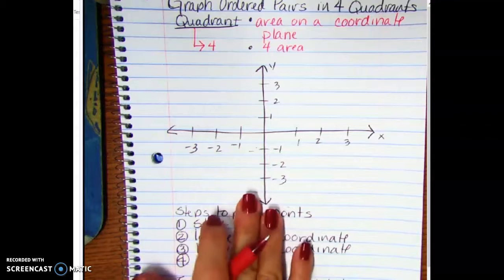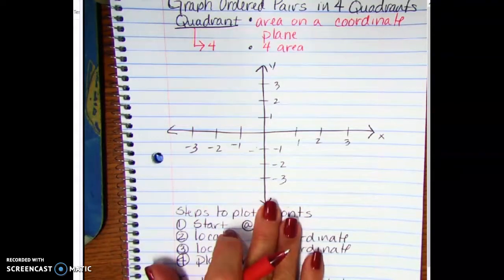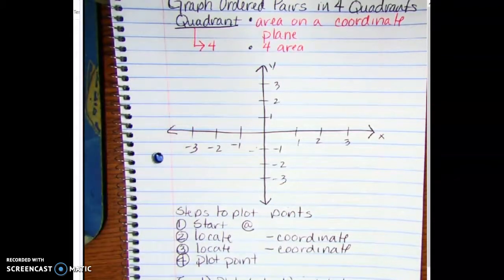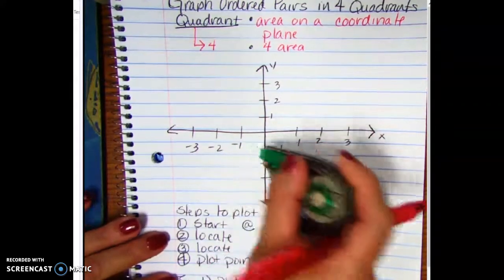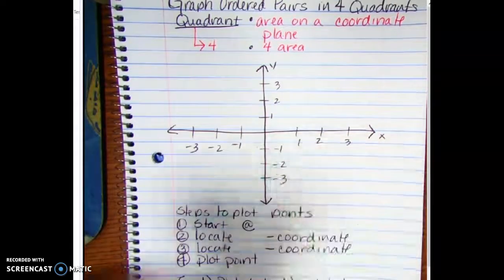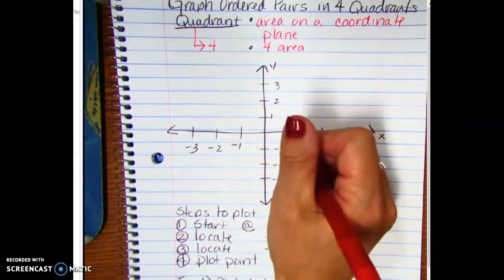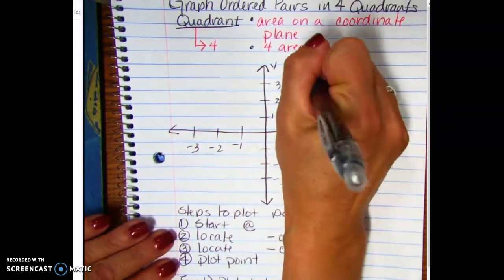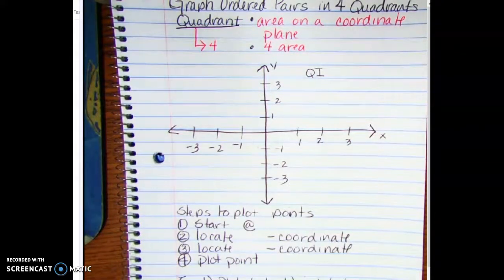Now I've drawn this here, and please pause and draw this as well, because this is kind of an important part of our whole lesson. You guys have not really worked very much with negative numbers, and now this is what we are going to be working with, these negative numbers. Okay, so let's start off with what we know. We know that right here, this is quadrant 1. We had talked about that yesterday.